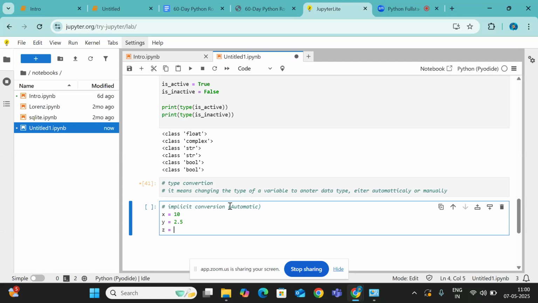If z equal to x plus y, what is the output for this? z, it will convert into the float.